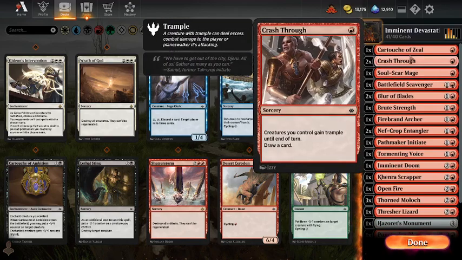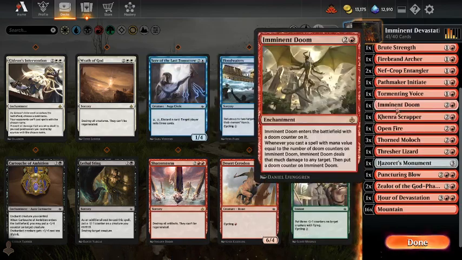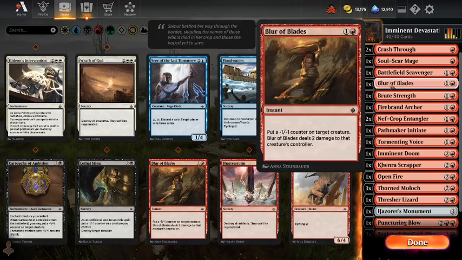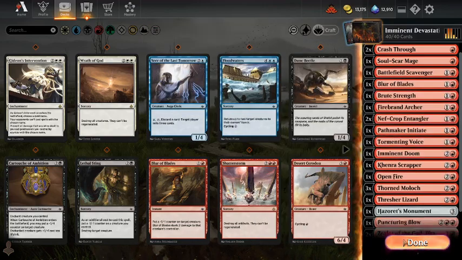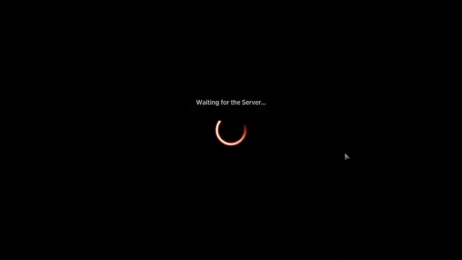There's no way we take out a creature. I don't think we take out Crash Through. We need that. We need a few 1-drops to trigger our Imminent Doom. I think we might take out 1 Blur of Blades. I think having 2 of them maybe isn't that good. Yeah, so we'll try that. Tormenting Voice, we'll see if that makes a difference.